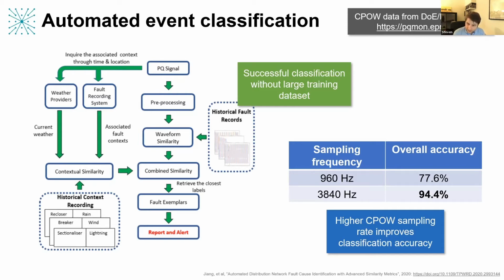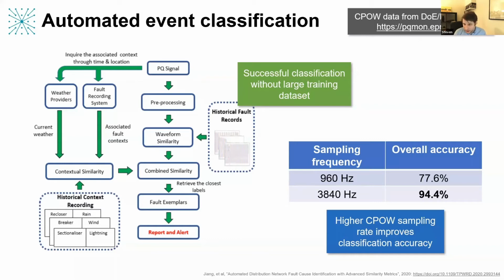So it's not just that a fault occurred and that it was maybe a single phase to earth fault. This approach can tell you that it's something much more specific and useful, like an insulator failed, or there's a line that has fallen. That sort of level of detail really helps the utility get better value out of their monitoring and helps them direct their maintenance efforts to the right location and send the right type of crew to deal with it.